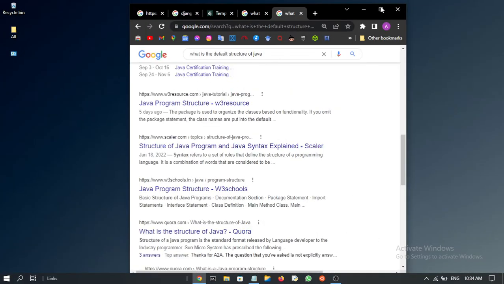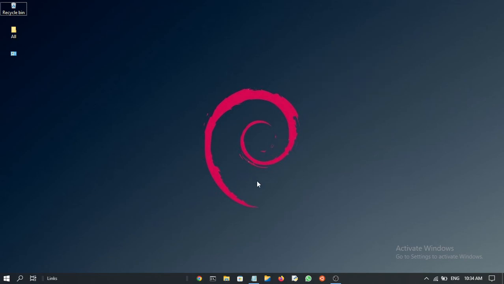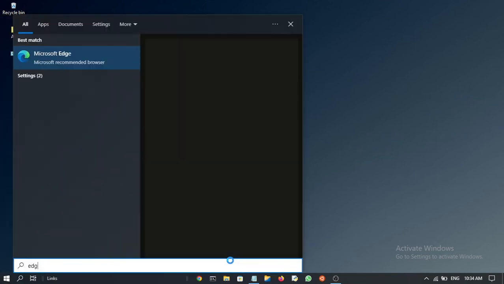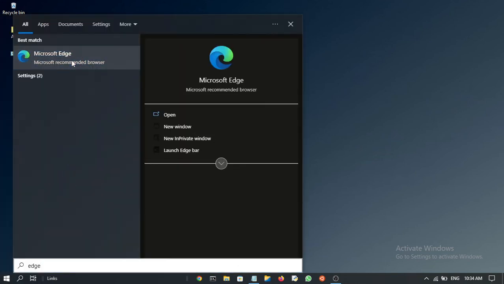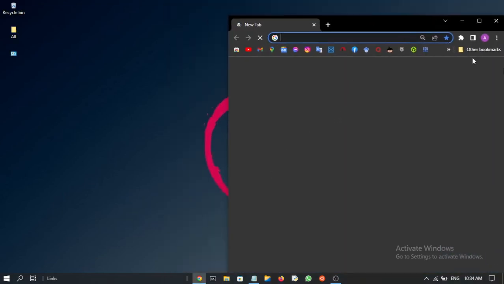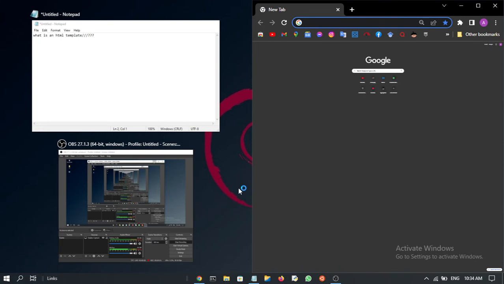Now for real quick, I'm gonna compare this as well. So let's open up a different browser. Let's say Microsoft Edge. Here it is, and let's open up Chrome the next time. So both the browsers are opening. Chrome is on this side, and Edge would be on the next side.